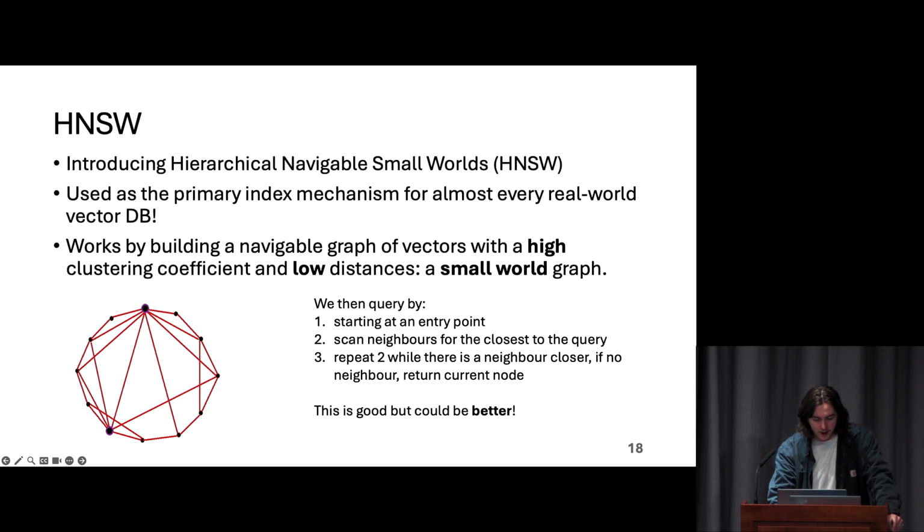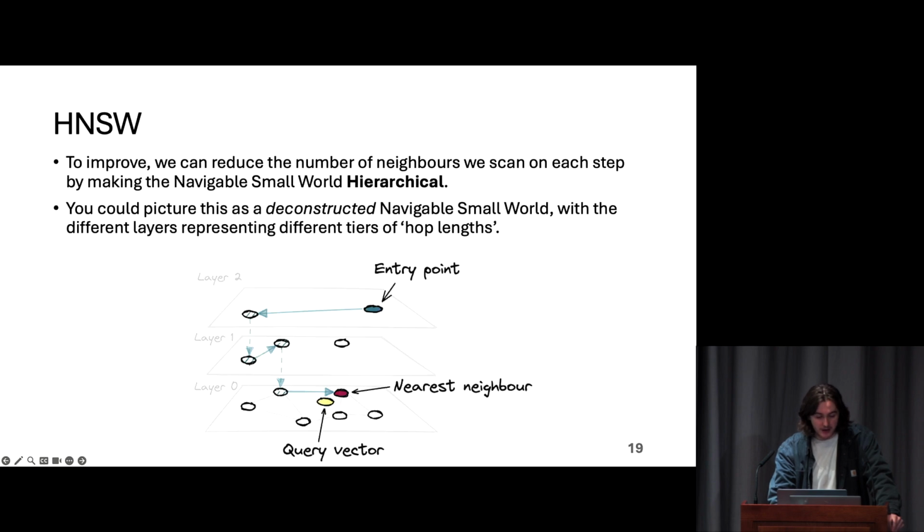What we can do is bring the hierarchical part of HNSW into this. When you construct this graph and you throw in these highways, you do this on separate layers. You construct different graphs. Instead of throwing everything into the same graph together, the longer hops, the medium hops and all the mini hops, and it doesn't matter how many layers, you put these on fundamentally different layers. You start at the top layer, which is just the long highways. You start at some arbitrary entry point and go to the closest one to your query vector.